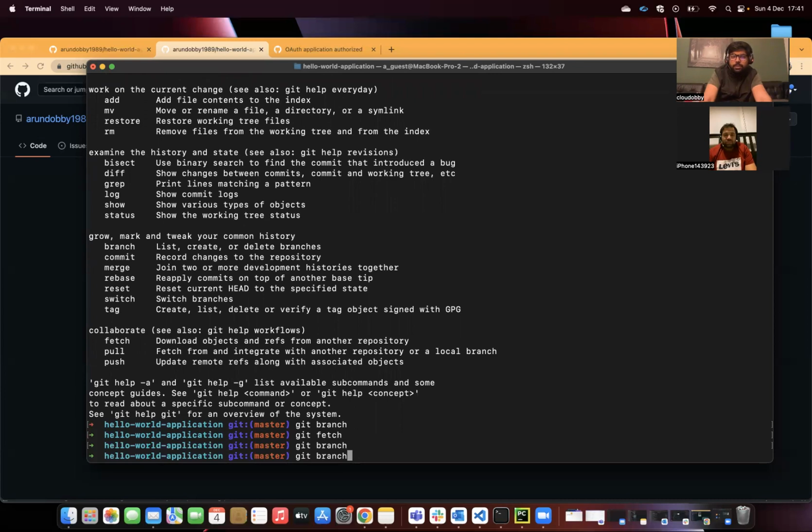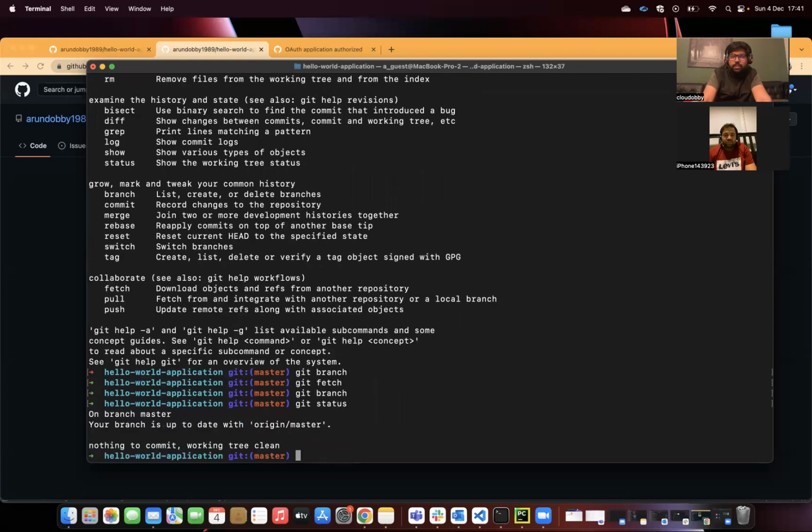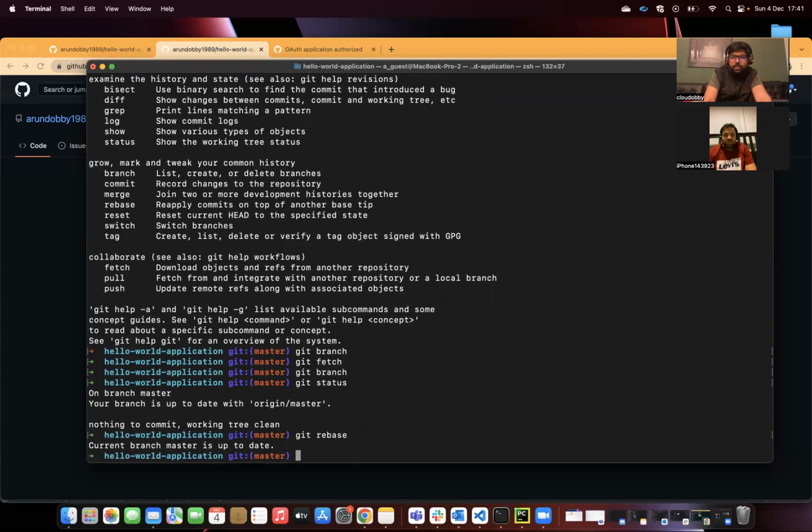So I'm going to use git status, and it is in master. Then I'm going to do git reset or rebase. Let's try with rebase.